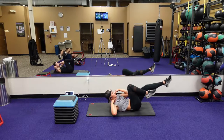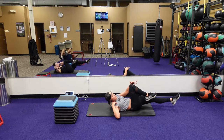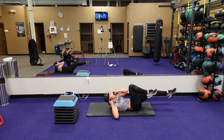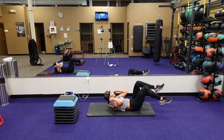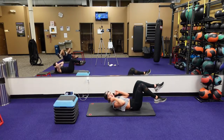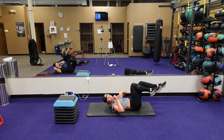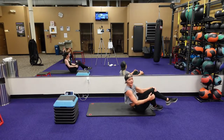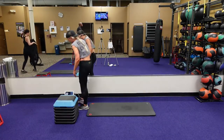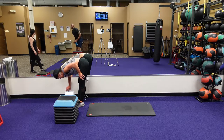You got 18 seconds, you got ten, you got five, four, three, two, one. We're going to go right into that burpee to the star plank jump — 30 seconds to work, we're going down our work time in our second round. In four, three, two, one, here we go. Jump those feet back, now jump those hands. Yes, jump in. Go right into that vertical jump. Make sure you're jumping those hands and legs out at the same time, jumping them both in at the same time. Jump those feet out right into that vertical jump.